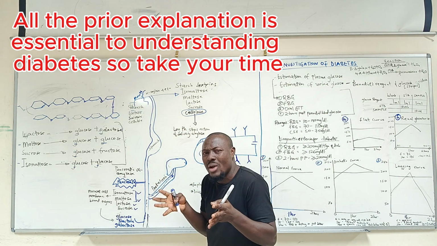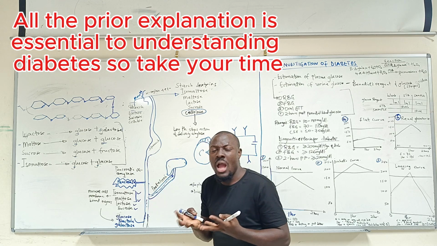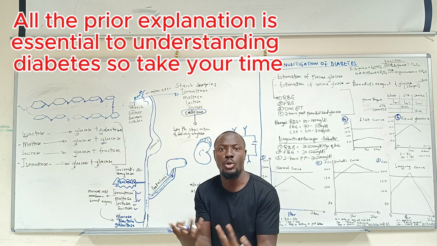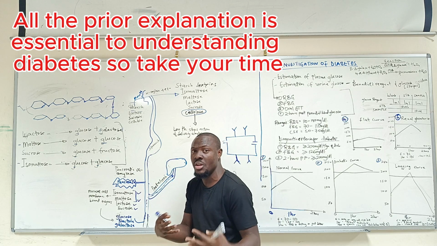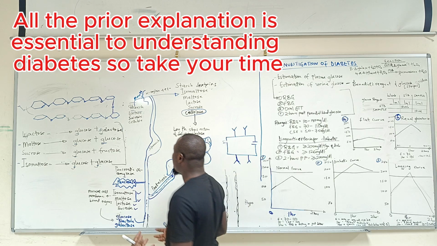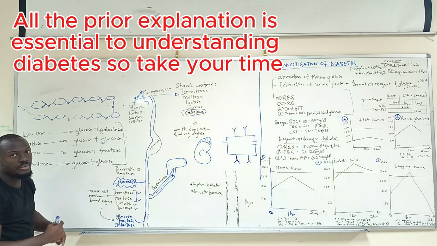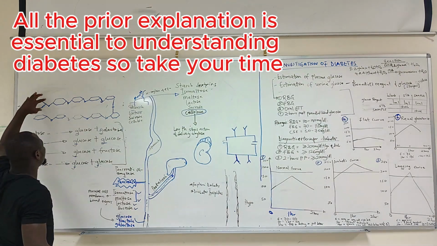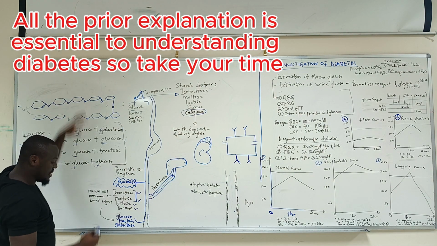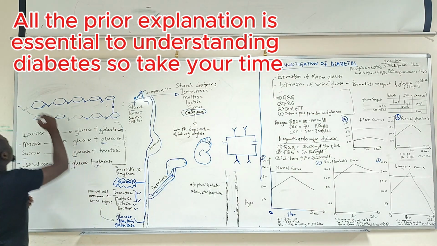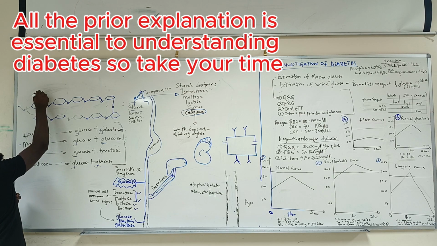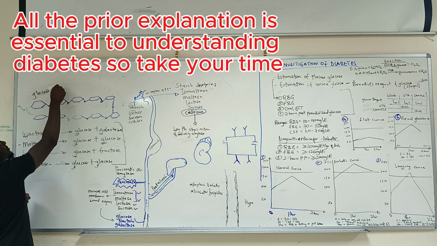Now, let's take a look at starch on a molecular level. I want you to see how it looks like on a molecular level because it's very, very necessary to the understanding of certain concepts, okay? So this is how starch actually looks like on a molecular level. And you can see that it is made up of certain substances from within it. These substances are referred to as glucose units.